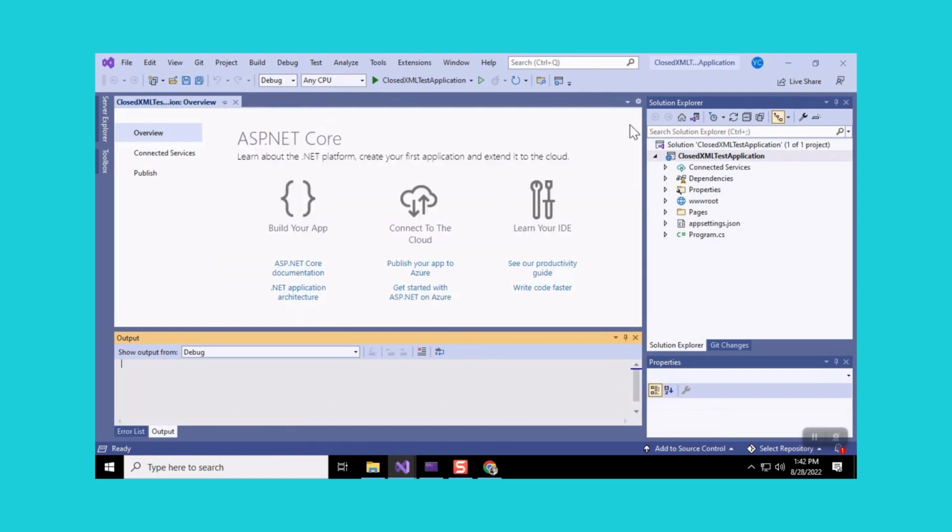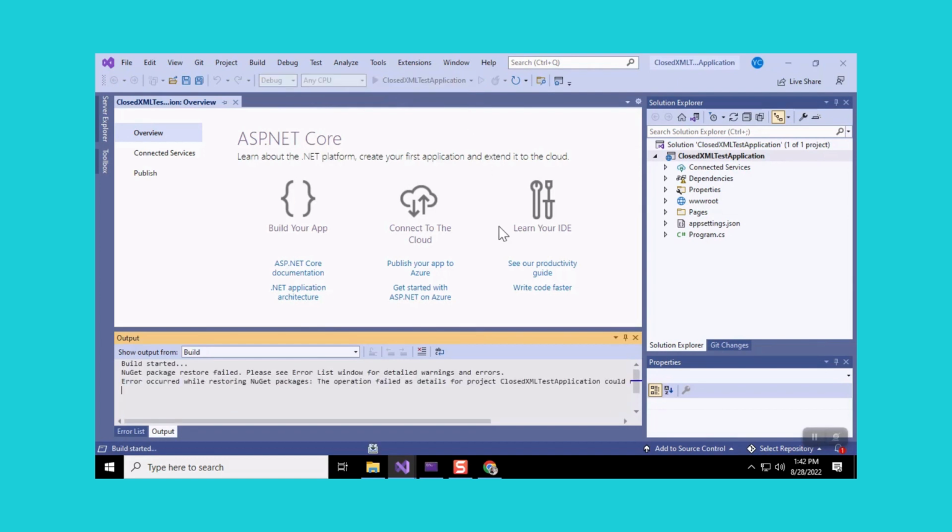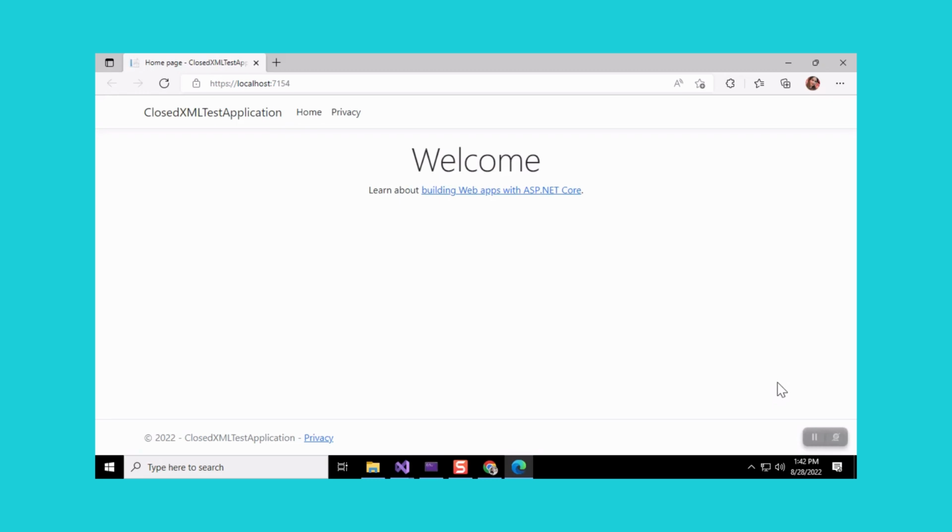So Visual Studio has created your project. As you can see, this is your project, and here you can run your application. We have selected a template, a basic template created by the ASP.NET Core application.